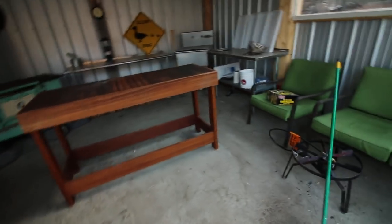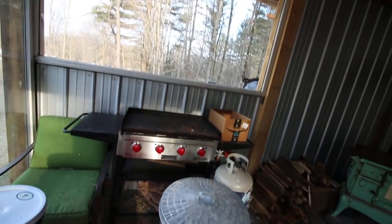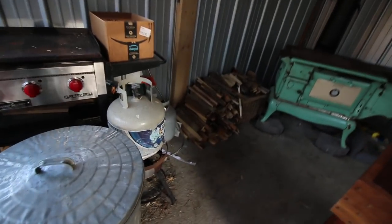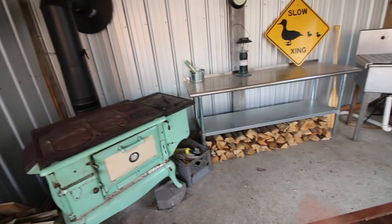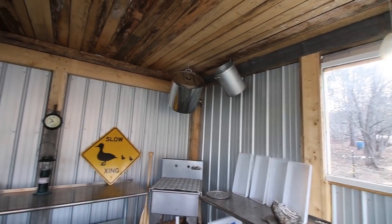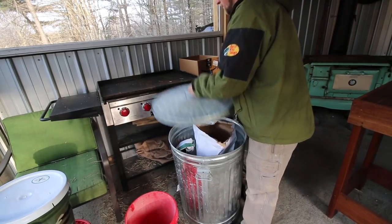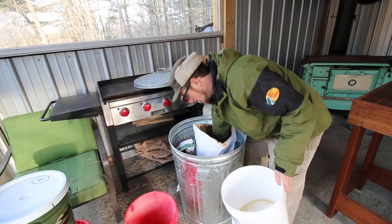I gotta finish cleaning up inside and get the chairs out of here and move the grill where the Kubota is. But we got a bunch of firewood, a bunch of kindling, and a bunch of logs. That way we should have plenty of wood to keep our wood cook stove going during the class if it gets cold and to do some cooking on. Got our pots hung up, man. I am pumped up and excited for the class.